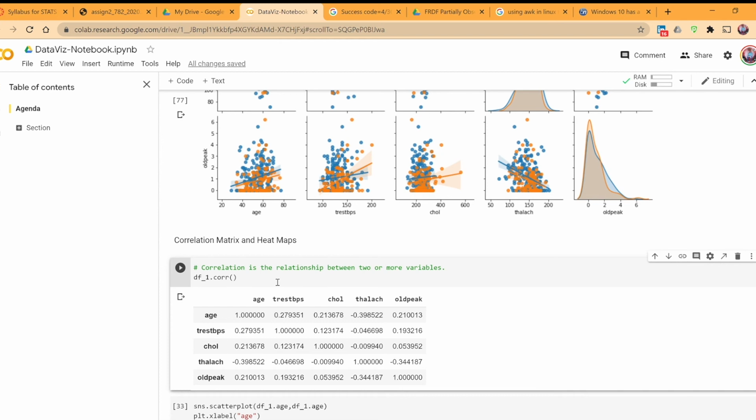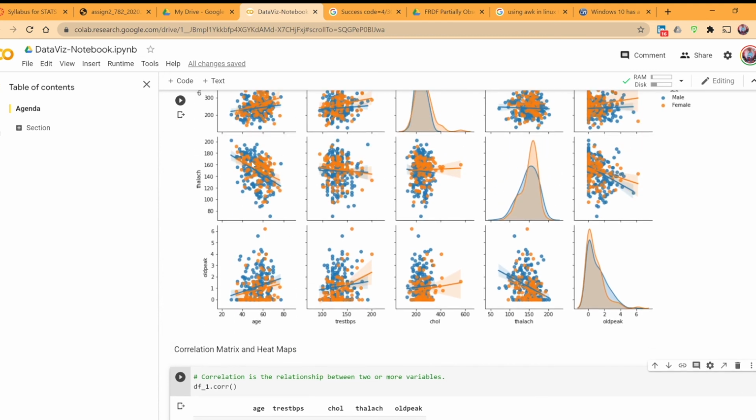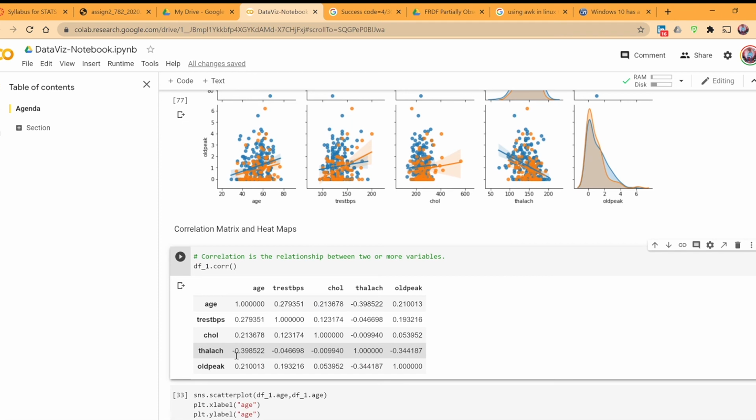Again, the correlation can vary between -1 and +1. If there is no relationship at all, if the spread is absolutely random, the correlation is going to be 0. If there is a positive trend in the data, so with an increase in one variable the other variable also shows an increase, the correlation is going to be positive. Or if with an increase in one variable the other variable shows a decrease, for example in this plot where the trend is a downward one, the correlation is going to be negative. You can see in this plot that the correlation here is negative, and for most of them it's positive because it's an upward trend.